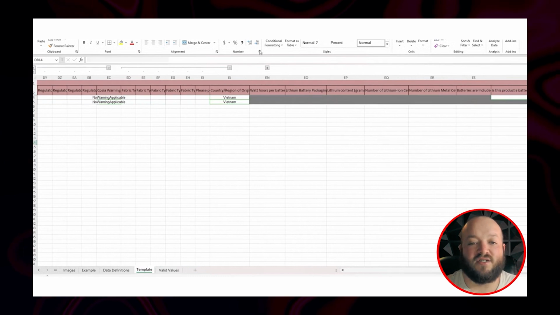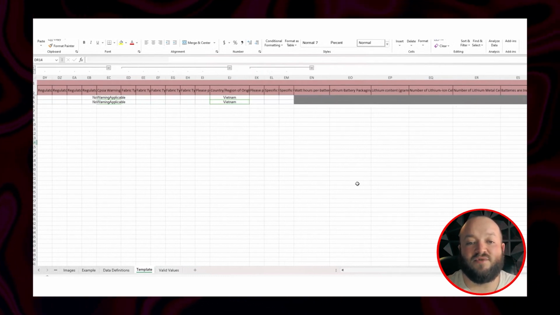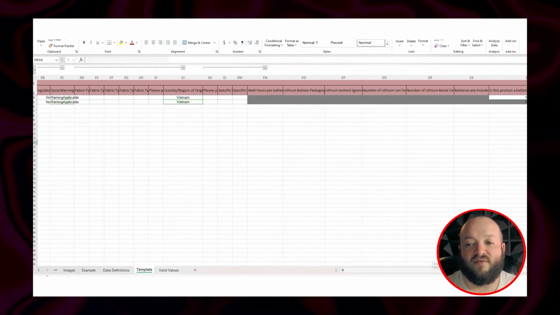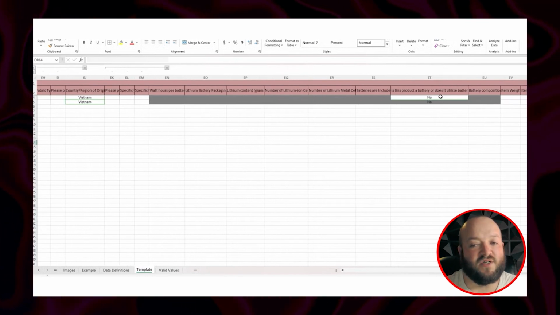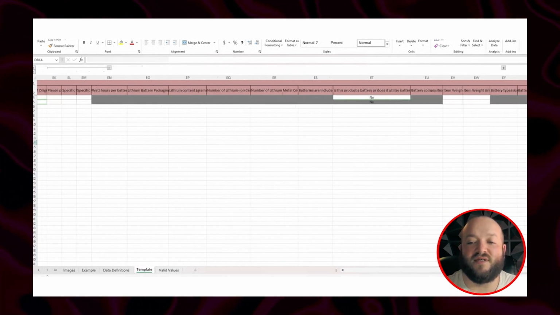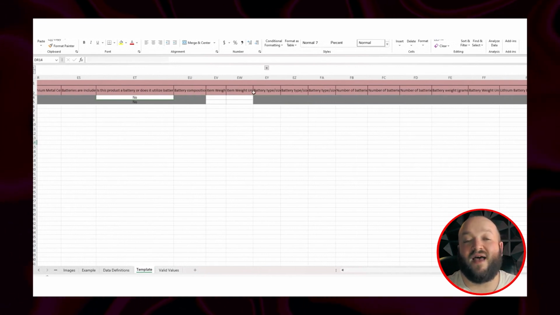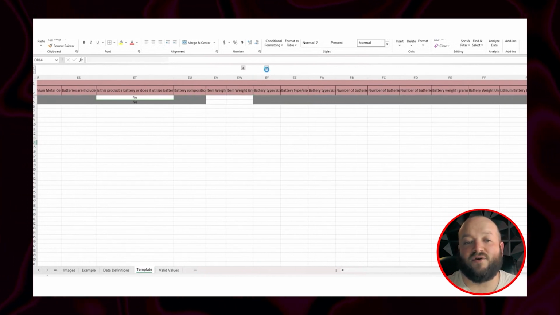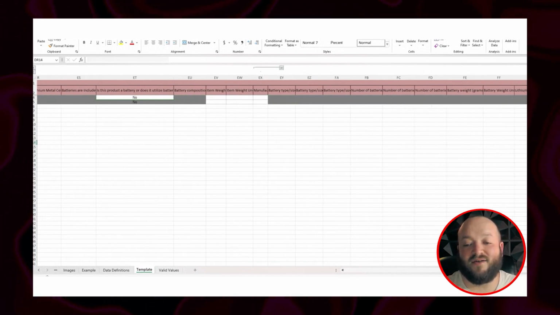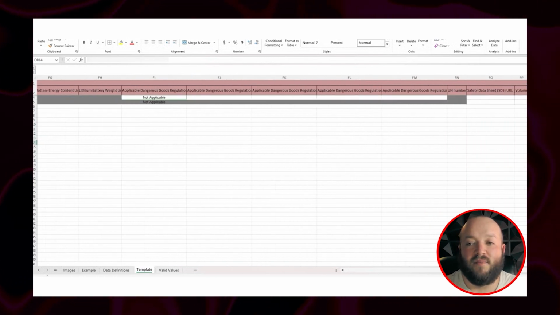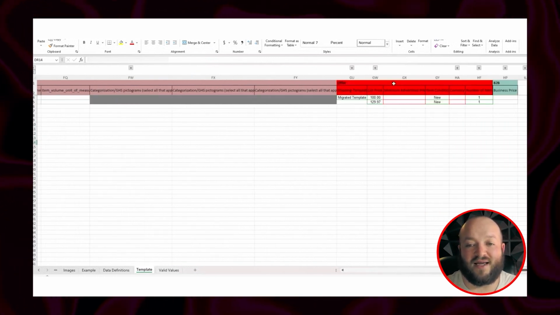But really, I suggest to go through, open everything up. A lot of the times you're going to get an error for if the product contains a battery or not. Just say no if it doesn't, simple as that. If you say yes, you're going to have to go through the process of adding all your battery information. You're going to have to submit some specific battery files to Amazon after the fact. But usually the stuff at the end, you're not going to have to mess with very much.